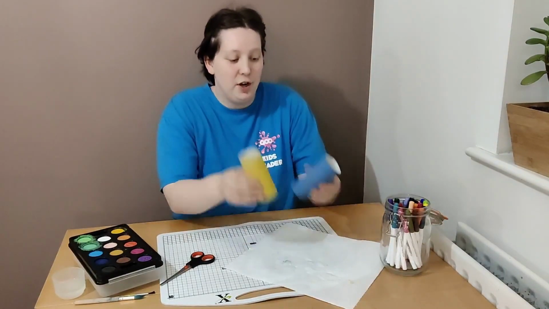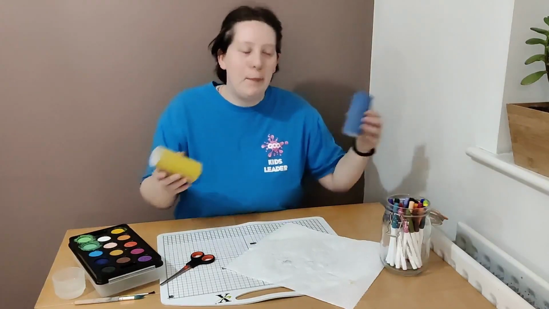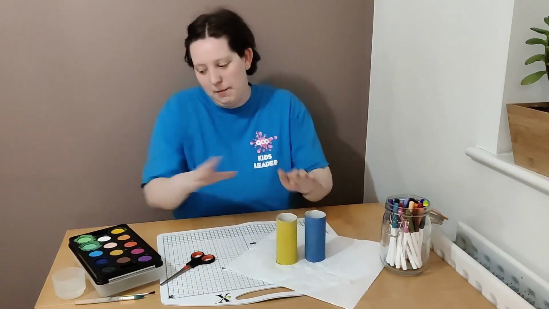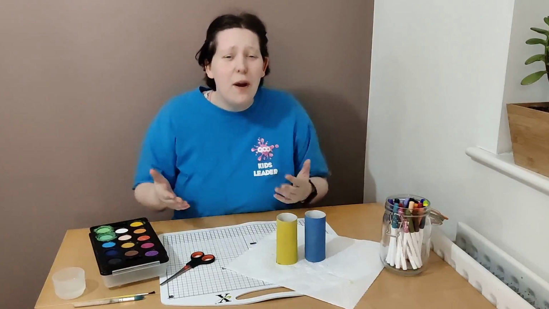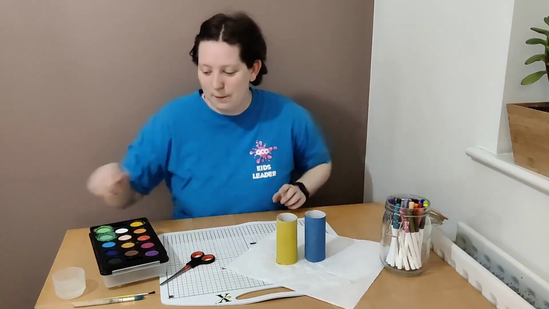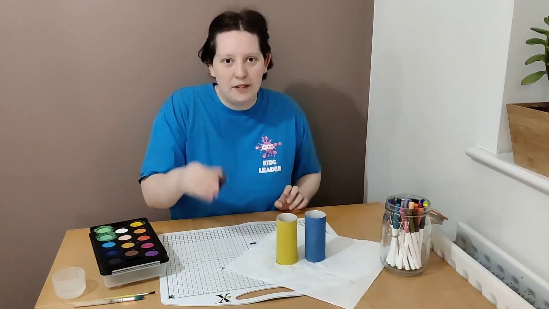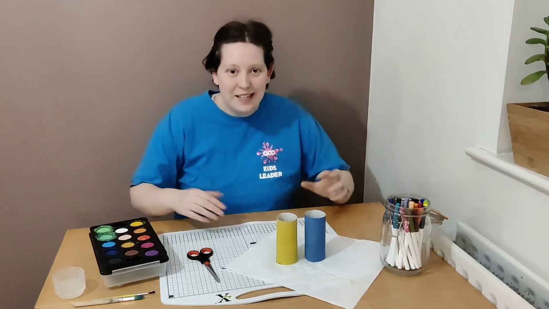So here's what we're going to be needing for today's craft. I've got 2 toilet rolls, and just because I was filming the craft today, I've pre-painted mine so I didn't have to wait for them to dry, and I could show you straight away what we're going to be doing with them. And because I've painted them, I've also got my paint set. But if you haven't got a paint set at home, don't panic. You can always just decorate your fish using coloured markers instead. I've got some water and some paintbrushes for my paint, and I've also got a pair of scissors, and that is all we're going to need for today's craft. So let's get right into it.